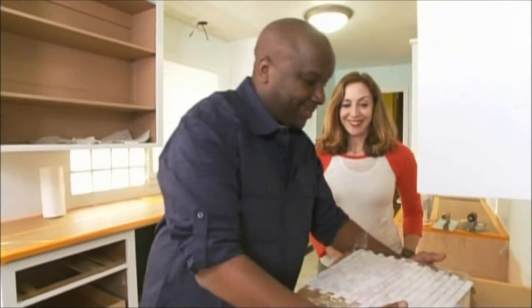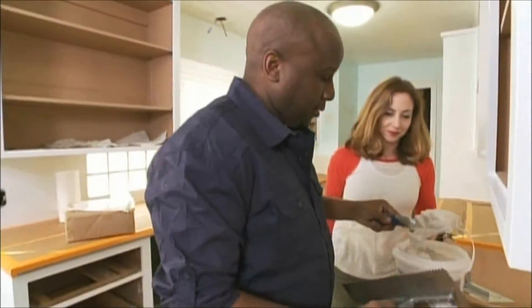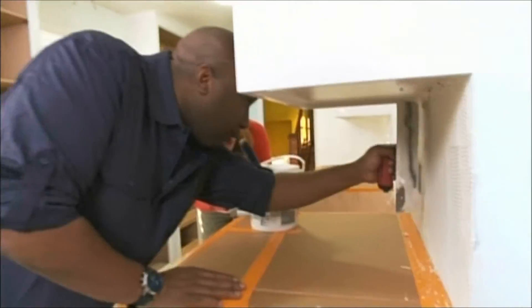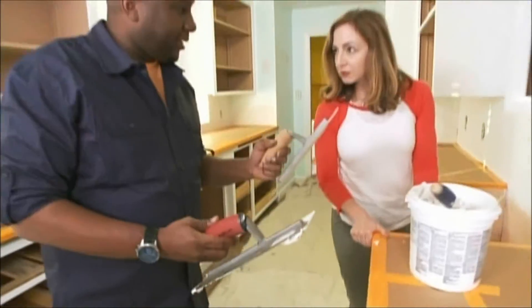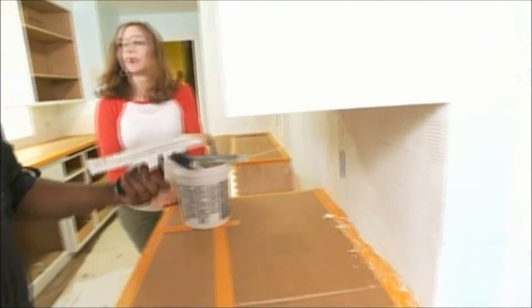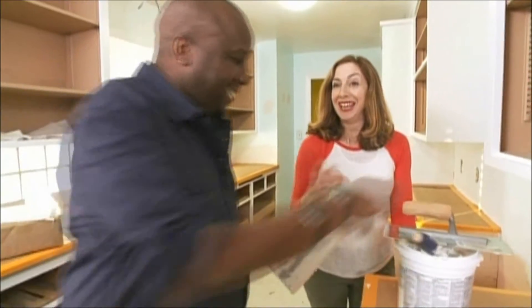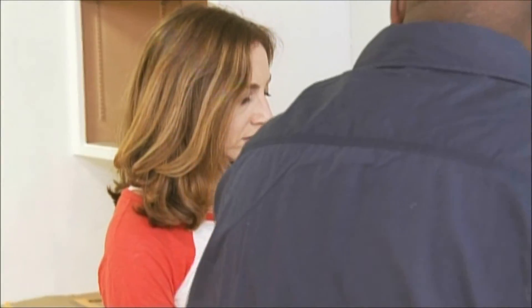Have you tiled before? Never. I don't want to start with this stuff — why not start with the backsplash? So what we have here is our adhesive. You want to go at a 45-degree angle and just swipe. This is a right-hand trowel, and this is a left-hand trowel. I'm left-handed, so I want to go like this — but I don't have the edges there. With the left-hand trowel it lines up. It's kind of life-changing — it's making my life much easier, otherwise I'm using it upside down. Let's put up some tile.